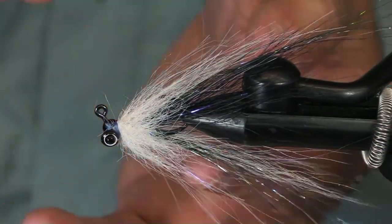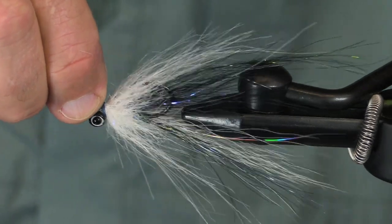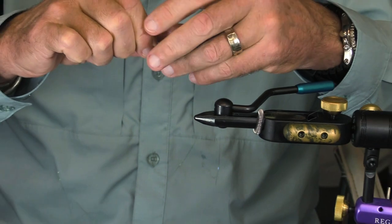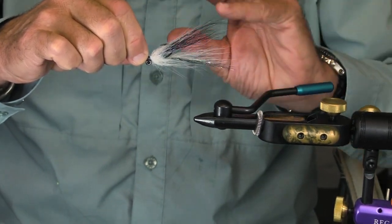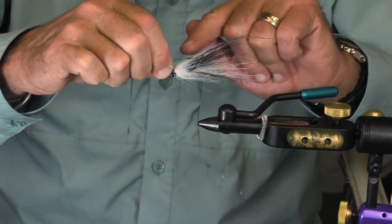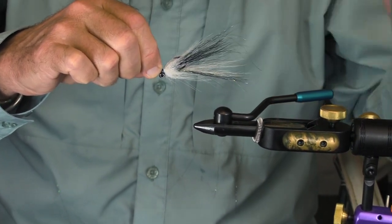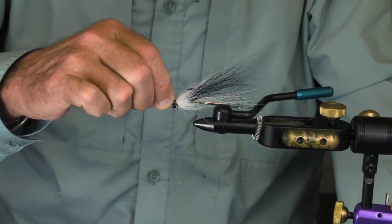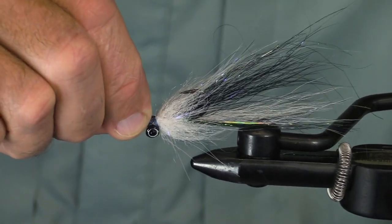And by the way, you don't notice the white here, or you don't notice much of the black. But when this brush gets wet, it just darn near becomes translucent, and the black bucktail in there really shows up. Really nice fly, really fishy. I encourage you to try some and go have fun.